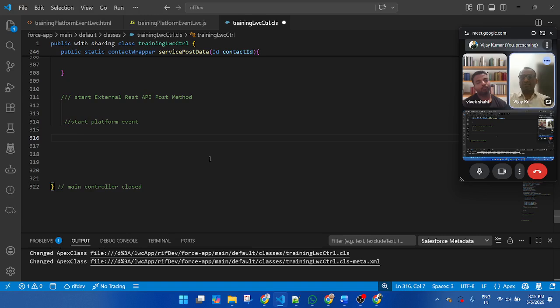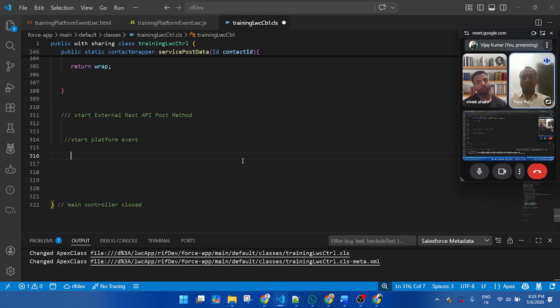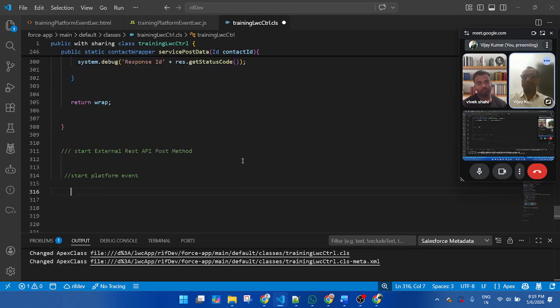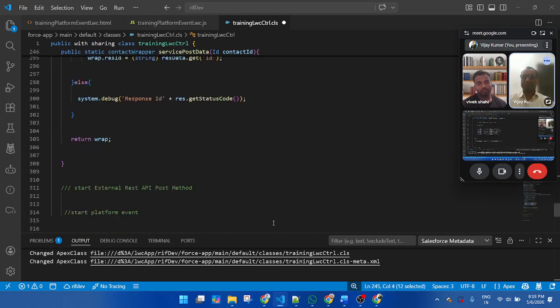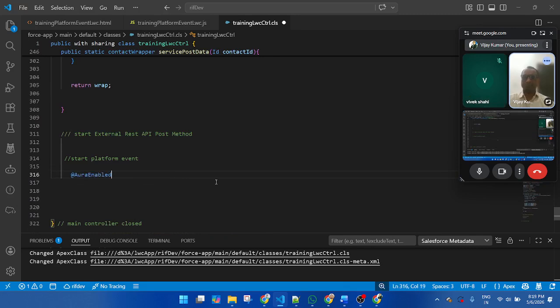So now let's start. First we need to create a method so that we can publish data. First we use @AuraEnabled, then public static void, and let's name it after the platform event, say publishEvent.